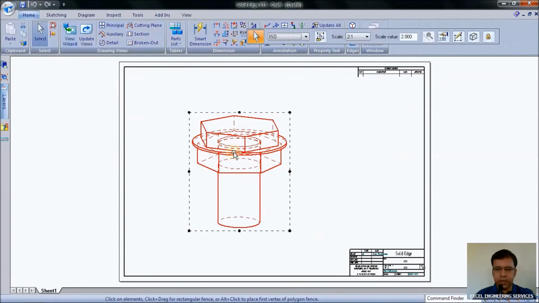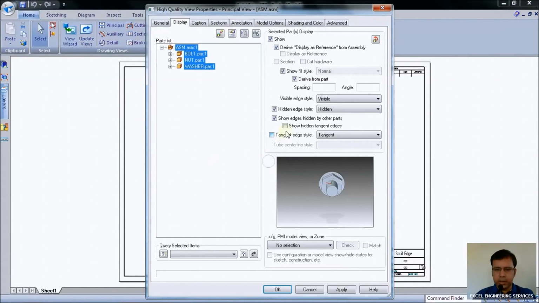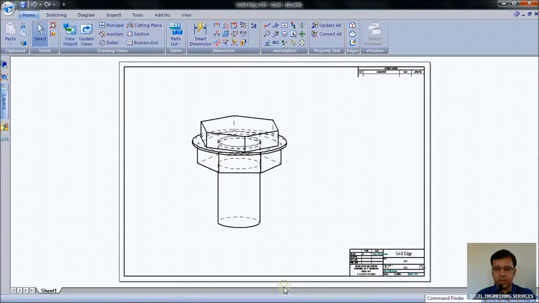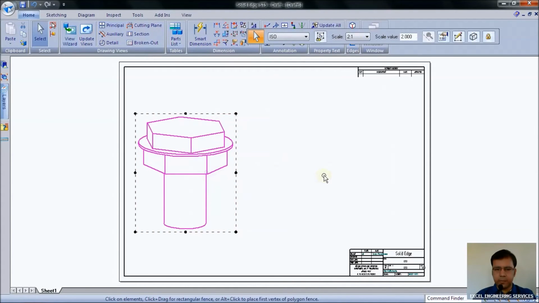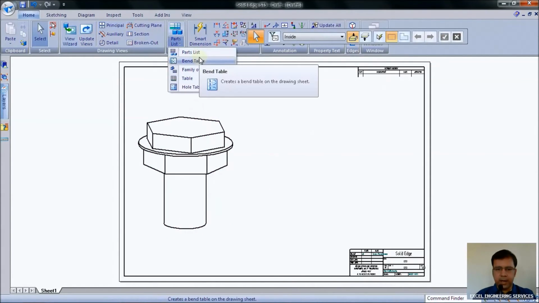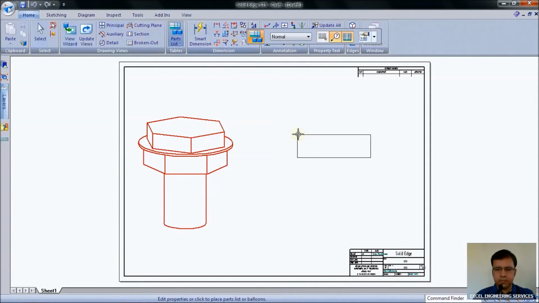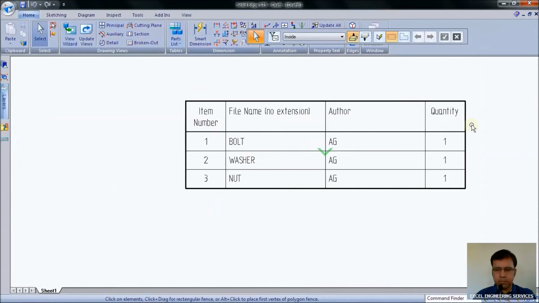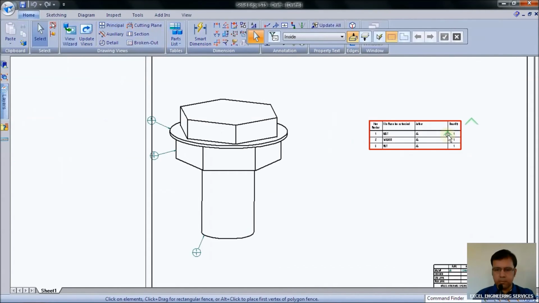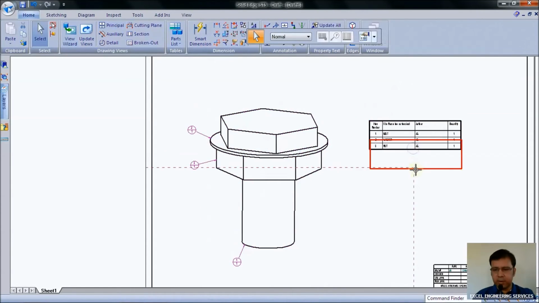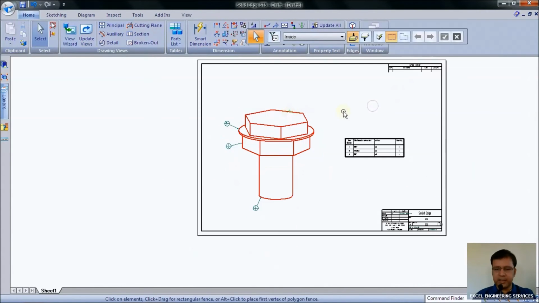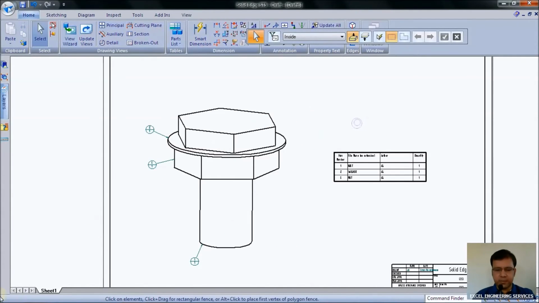In this view, I do not need the hidden lines, so I can just go ahead and hide them. I can go ahead and add a part list. We can of course edit this list much later for including material and other data as and when required.